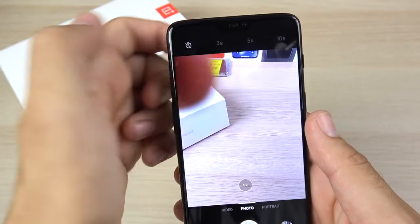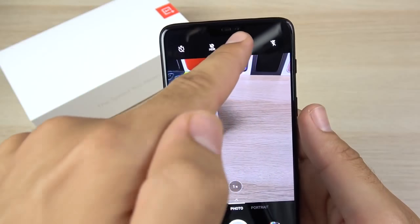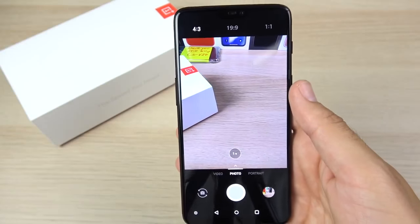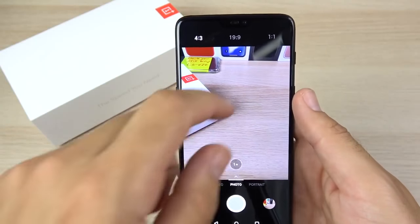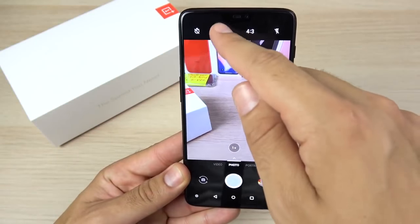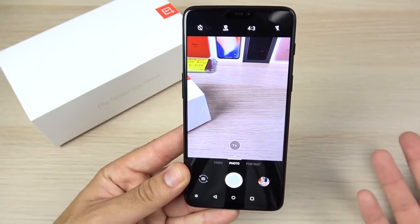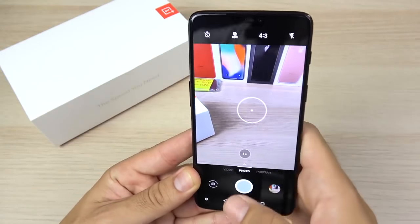The ability to just put the timer on is so simple. I wish all phones would put the timer right up there in the settings right from the viewfinder. You can go 19:9, 1:1, 4:3. Those are basically the aspects you're gonna need for a phone. Over here, HDR, and overall, I really love the software, as you can tell, with the OnePlus 6.